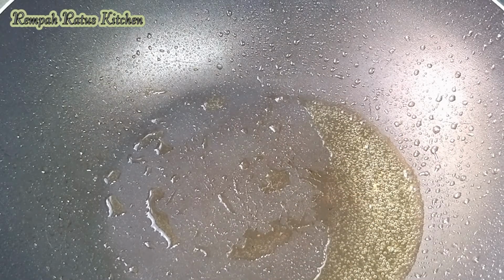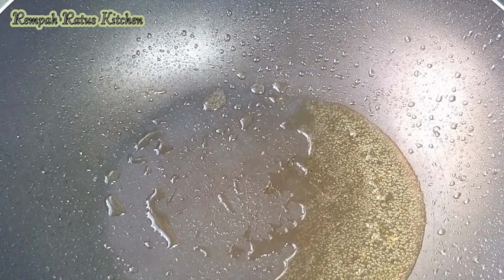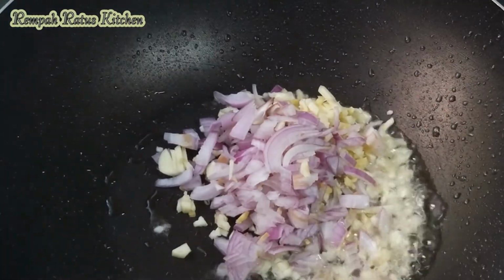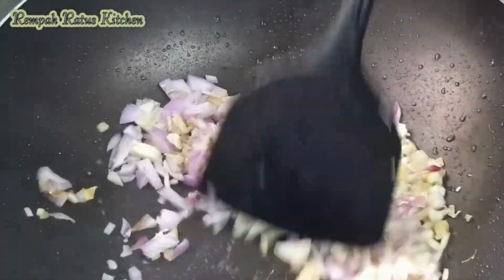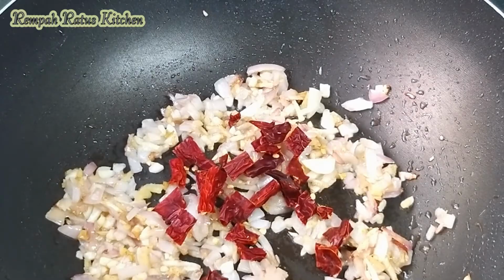We'll fry the aromatics next. There's not enough oil, so I'm adding 1 tablespoon of oil. The onion, ginger and garlic go in to be sauteed. Let's saute these aromatics for a minute, after which we will add the dried red chilies. Adding the dried red chilies now, I will saute this for 1 minute.